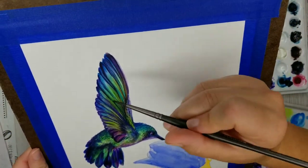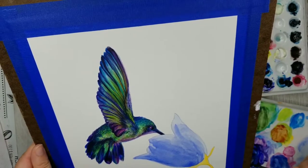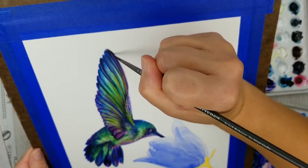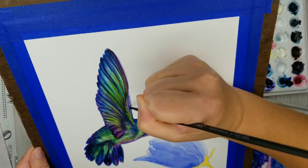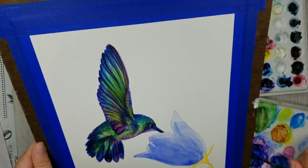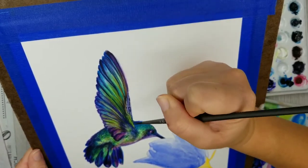I just need to hold my watercolor up a little bit closer so I can really see what I'm doing, because I'm using this very dark color — ultramarine blue and a little bit of scarlet lake — in the wings. I don't want to use this in a way that I'm totally covering up those other dark values I applied before. This is actually going to be the value I apply the least amount of, so I want to be very careful that I don't cover up those other dark values, because then it would end up looking like an outline or like I was coloring in a coloring page.